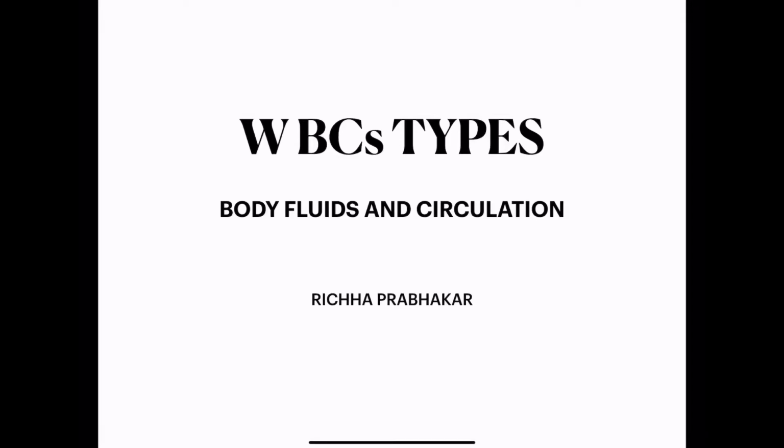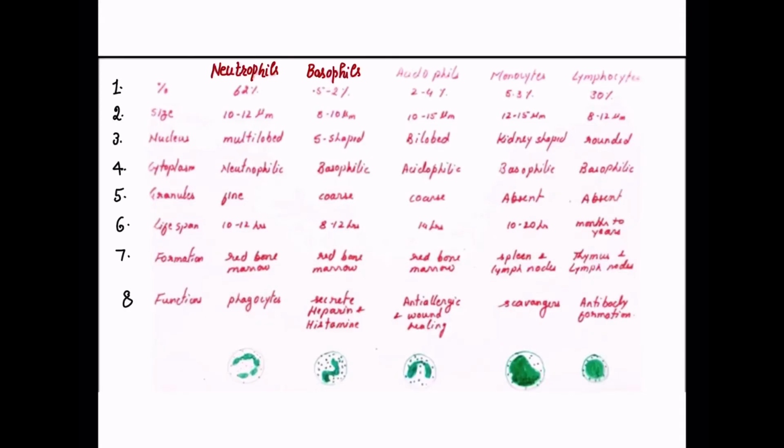Morning, class 11th. So here we are with another lecture about the types of WBCs, right? In yesterday's lecture we talked about RBC and WBC in detail, and I told you that I will give you a tabular form of types of WBC where you can easily compare them, as well as it will help you to solve various MCQ questions, right?